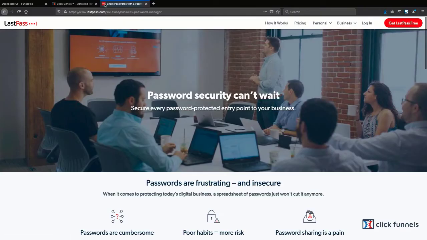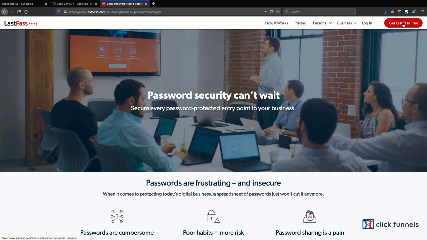What I would recommend is a tool called LastPass. And I use this because I sometimes forget my password because I use a lot of different online services, including ClickFunnels. So I need to have something to actually help me with maintaining my passwords.